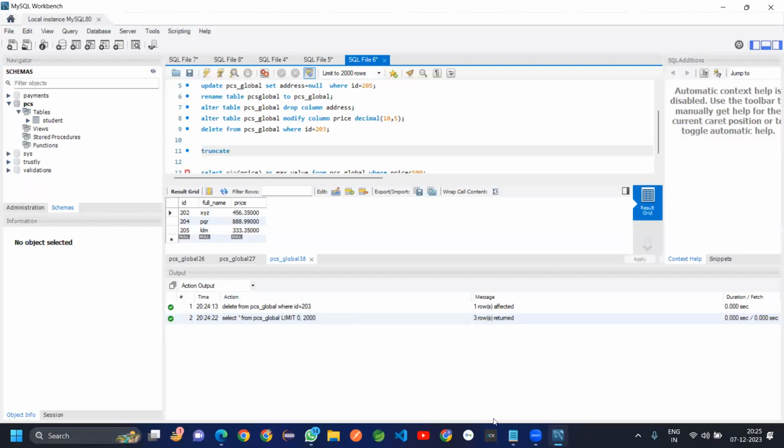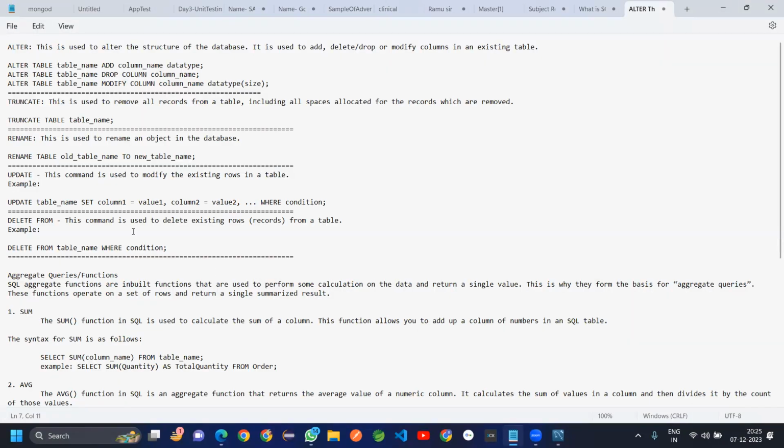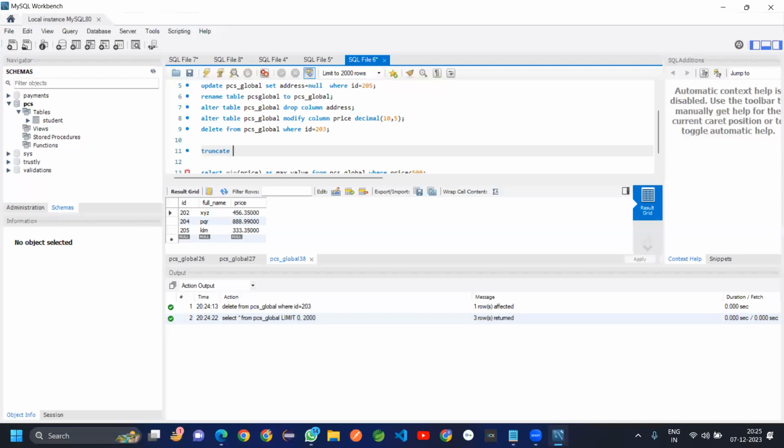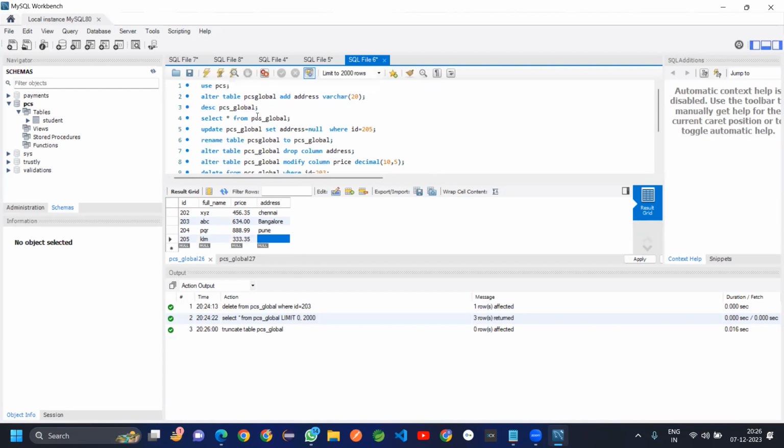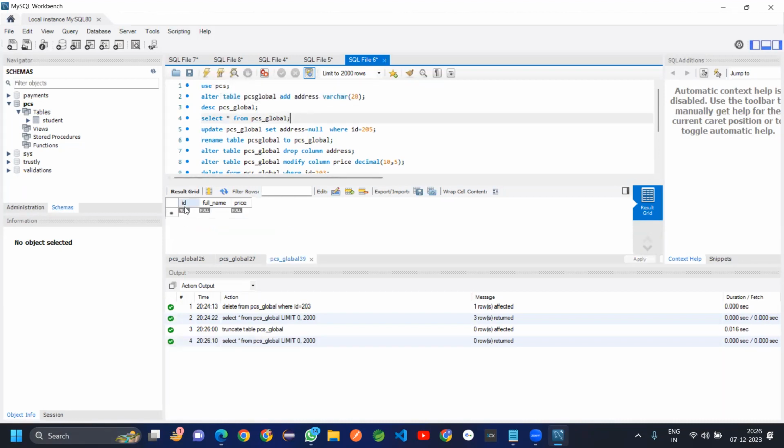Truncate table, the table name. This is the basic command. On which table are we applying truncate? PCS global. If we execute this, the command has successfully executed. If you want to see the description of the PCS global table, it will be there: ID, full name, and price.